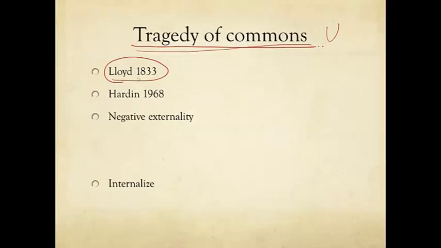This was first formally mentioned by Lloyd a long while back, in 1833, and then codified and popularized by Hardin's article in 1968. This article had other kinds of provocative and somewhat controversial arguments. Tragedy of the commons is only one small part of it. But we have seen a liberal use of this term quite a few times in Lecture 1, when we talk about power control and interference. That's the tragedy of the commons in the air.